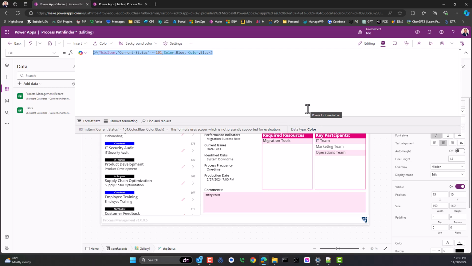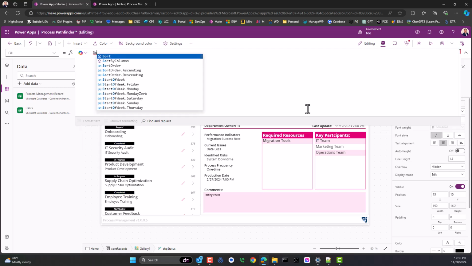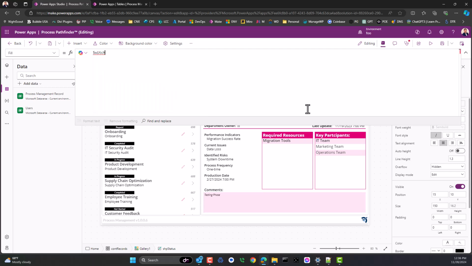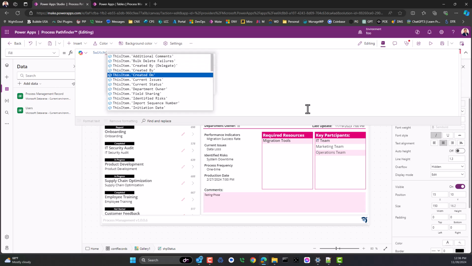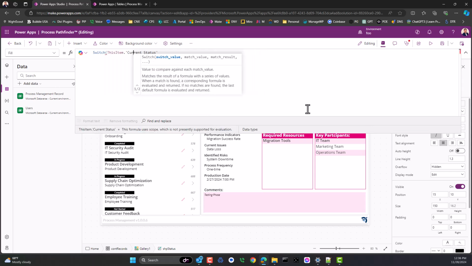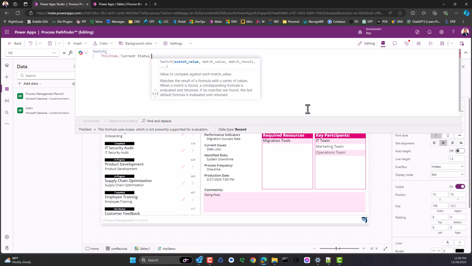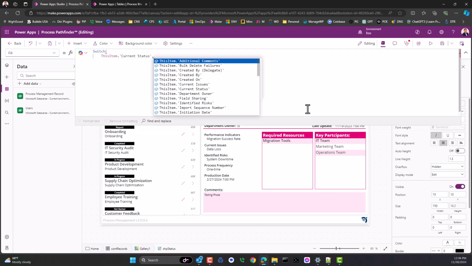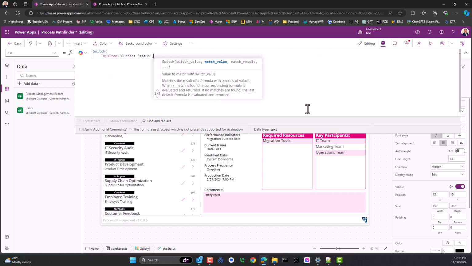So you could do multiple ifs, so I thought, okay, well, let's just do a switch. Let's do the switch, S-W-I-T-C-H. So switch this item current status. I want you to look at the IntelliSense too.